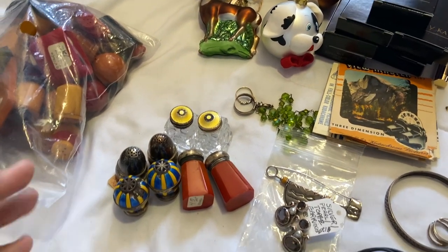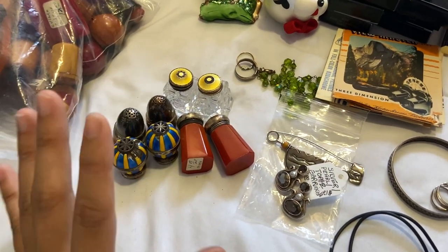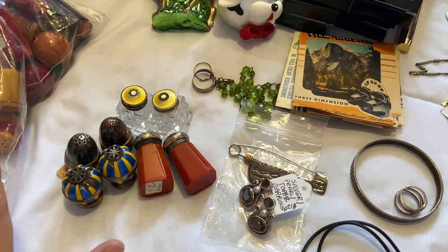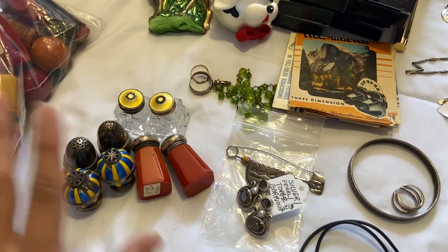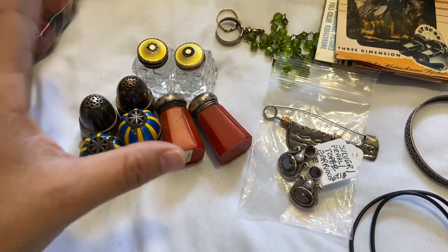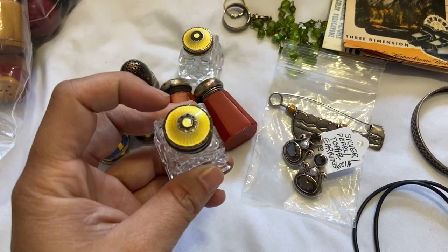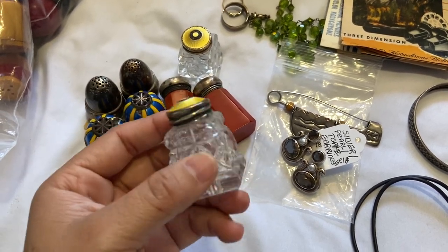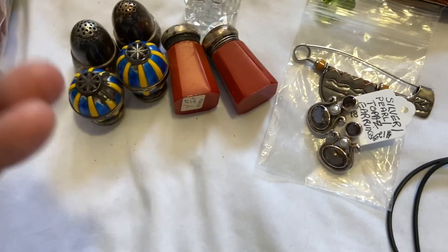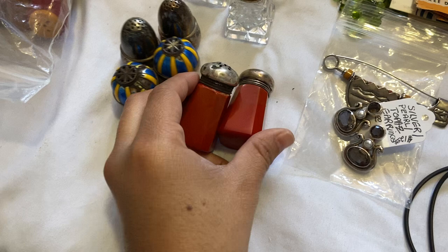Basically these kids were selling some of their grandmother's salt and pepper shaker collection — she must have had a few hundred. The prices were: if it's crystal, it's five dollars; anything else mostly a dollar or in the range of one to five dollars depending on what it was. This stuff they charged ten dollars. I got these crystal and sterling with geisha enamel tops — they say Norway on them, so they're marked sterling 925 and Norway. These ones I believe are Bakelite with sterling lids.